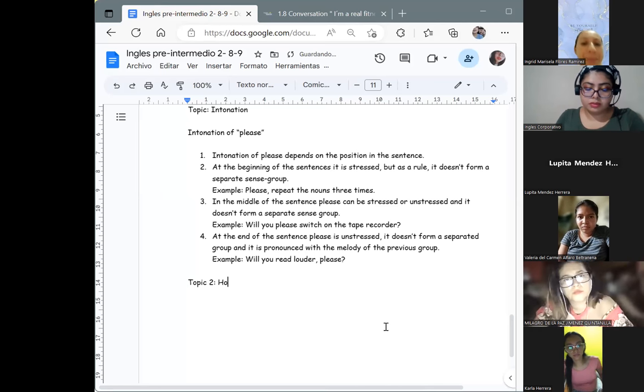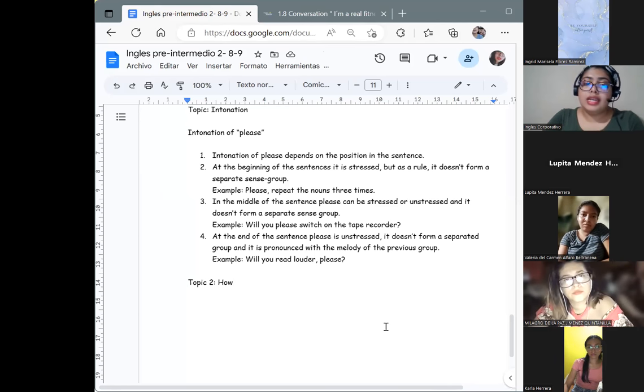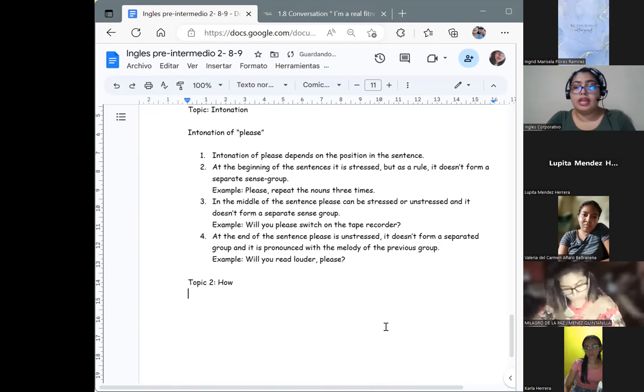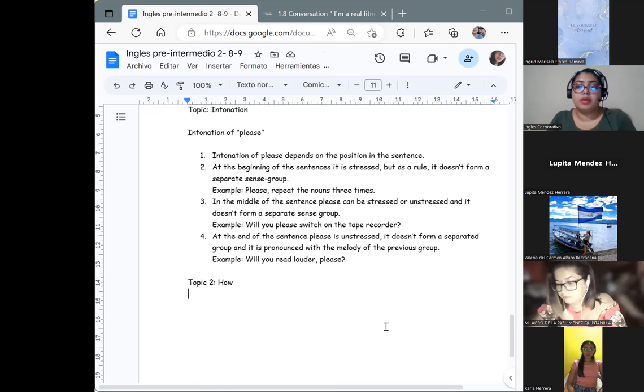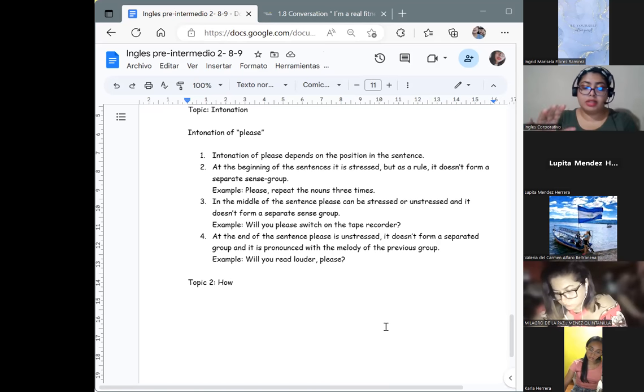How? In this case, we know that this word is considered an adverb. And it says the adverb how most commonly means in what way or to what extent. En este caso, se refiere a que el significado de esta palabra es de qué manera. Podemos decir que la palabra how se refiere a cómo se realizan las cosas, como una explicación paso a paso de cómo hacer algo o de cómo llegar a un lugar. So, in that case, what way or what extent?